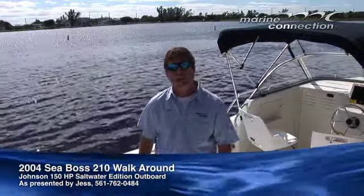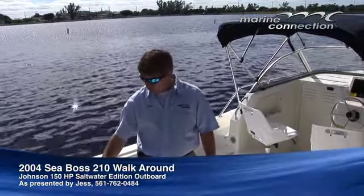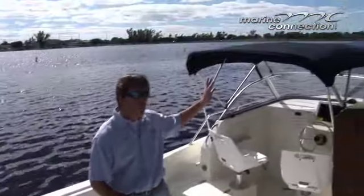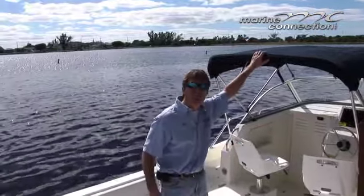The boat I'm going to show you today is a great walk-around boat. It's a 21-foot Sea Boss with a 150 Johnson on the back. This boat is in great condition. It has a lot of canvas with it, which you'll see a little better in the pictures. It has the full enclosure and a nice Bimini top on it.